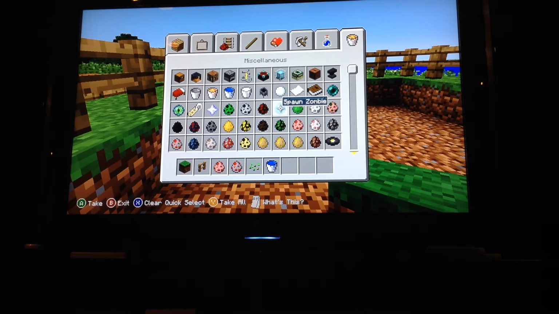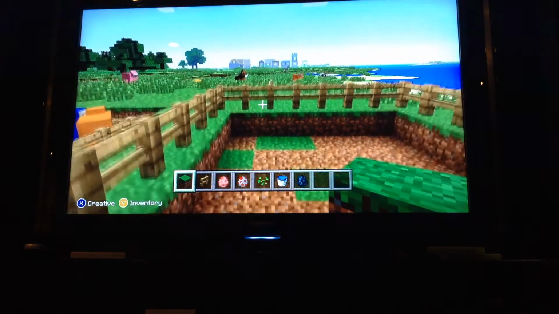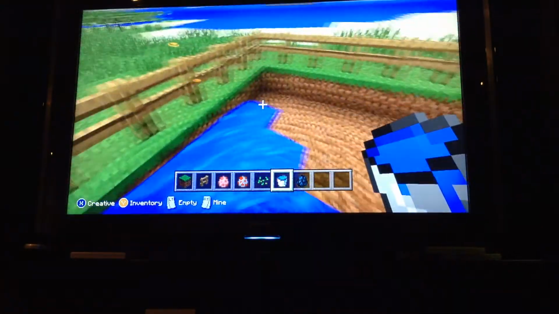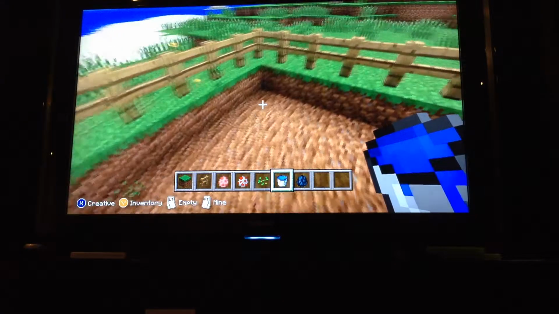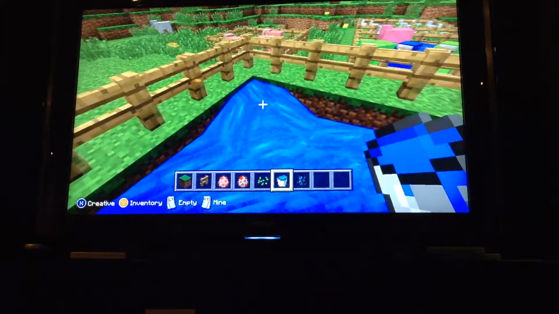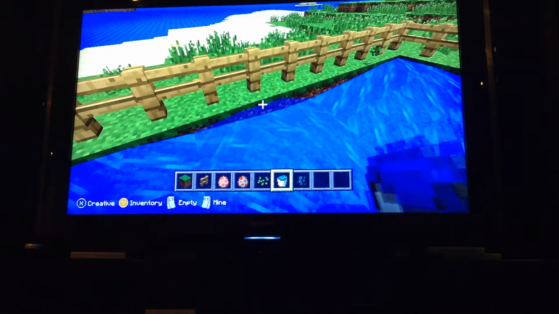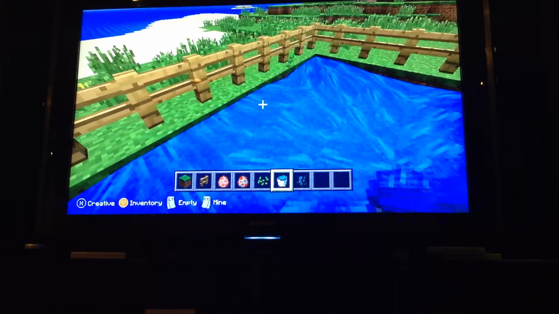I don't know what a squid egg looks like. I think it's this one. Yeah, it just looked like that one. Okay, let's fill this with water. I think it has to be more than one deep. But to make the water even, I know it has to be one deep. And I'm going to make the water end up being a little deeper than this.